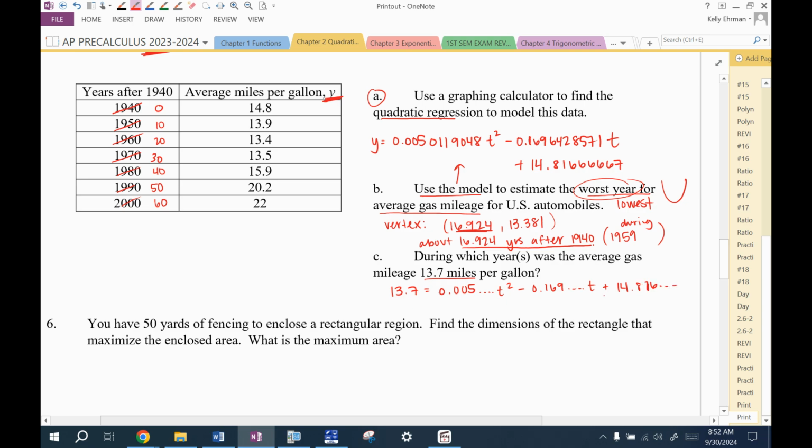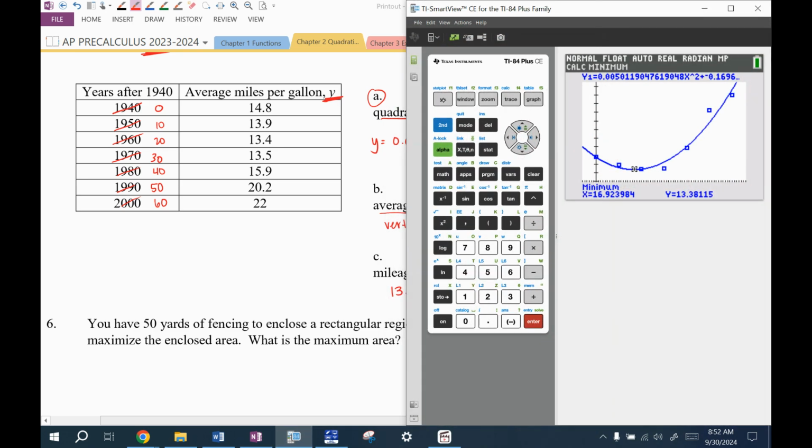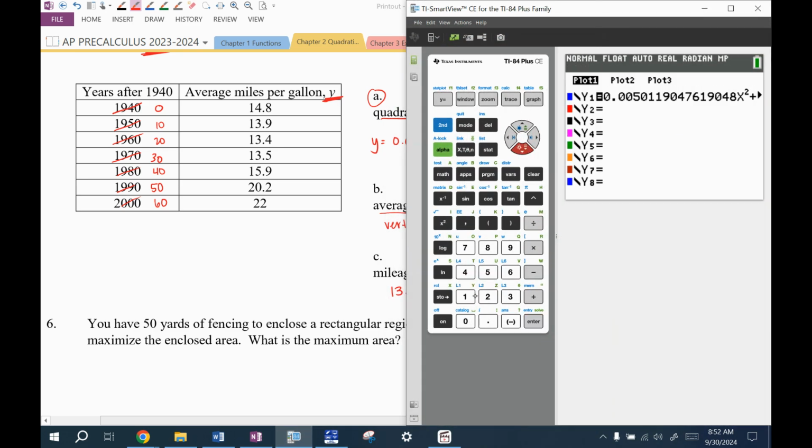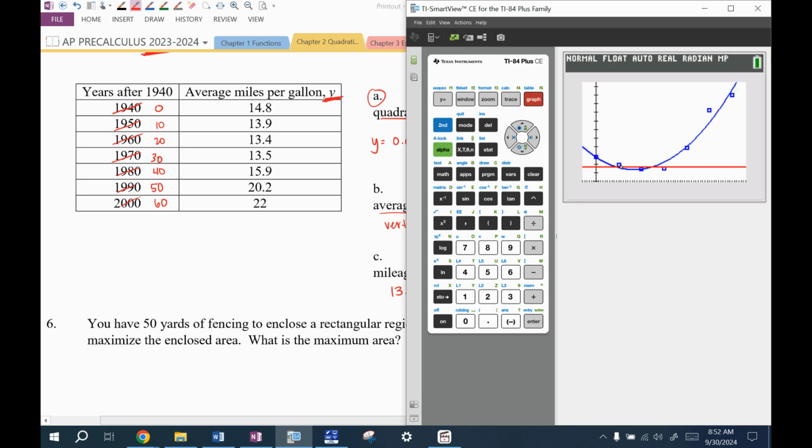Okay, so I'm not going to do quadratic formula because I would need to subtract 13.7, and then with all of these decimals, I would need to type all of that into quadratic formula. It's better to just graph and find the intersection. So go to y equals, type in 13.7, and then press graph again. See how we have these 2 intersection points? These are my 2 solutions. Every time you solve an equation, you're just solving a system of equations by finding their intersection points.